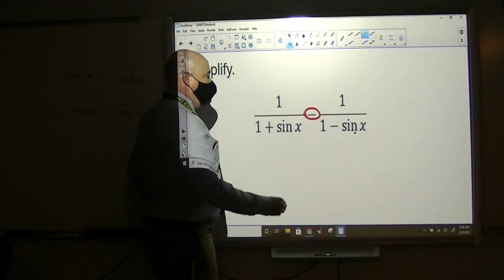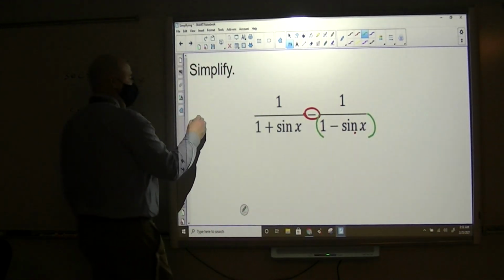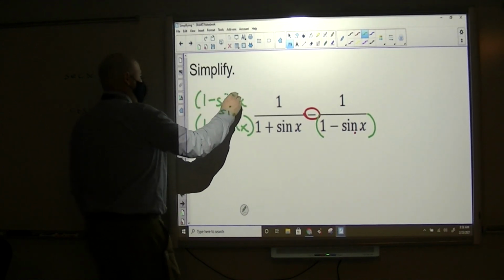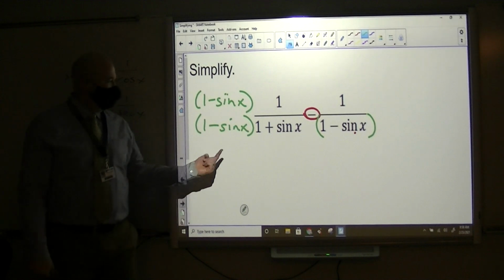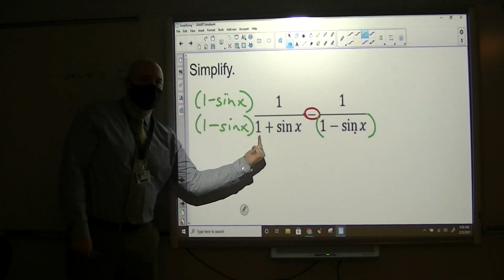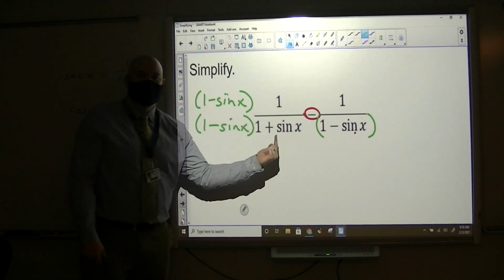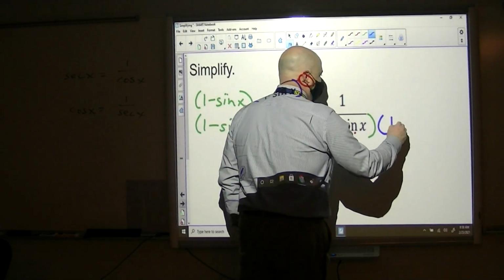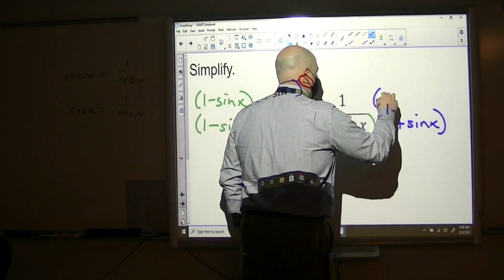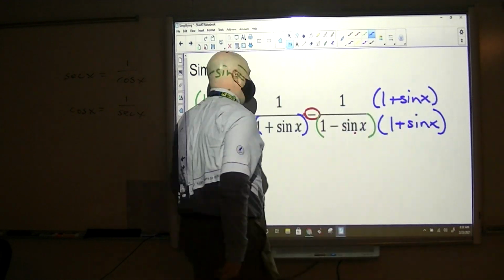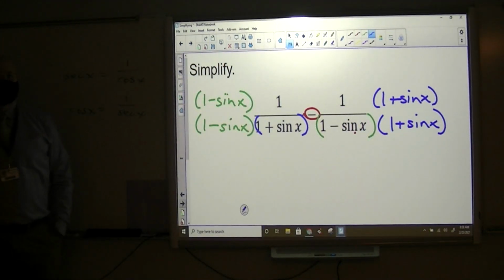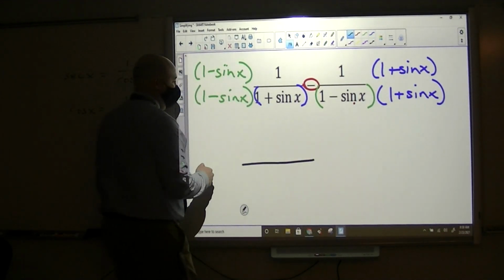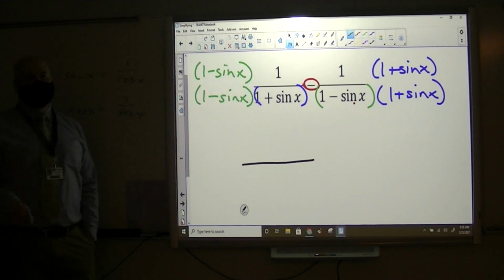So let's do that. Let's color code this. I'm going to multiply this times the bottom. And do you notice that by doing so, conjugates? Yeah. Okay. Then I'm going to take this and multiply it over here. So what do we get? On the bottom, now let's do this, because Nicholas pointed this out to us earlier.